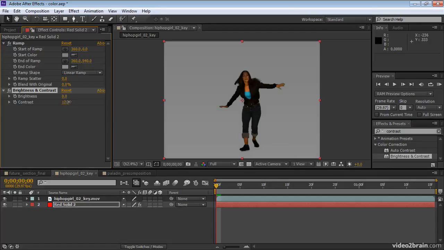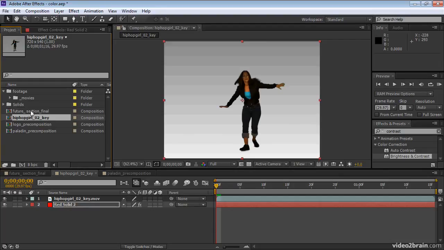Now, if I increase the contrast, we get a very stair-steppy look in a gradient, which is not what we want at all. If I go to the project settings again and alt-click the 8 BPC number to move it to 16 BPC, the stair-stepping goes away, and we have a nice smooth gradient. 32 BPC would also make the stair-stepping go away, but it's overkill for this particular purpose. So, if all that you need to do is remove banding or stair-stepping and gradients, consider working in 16 BPC instead of 32 BPC.